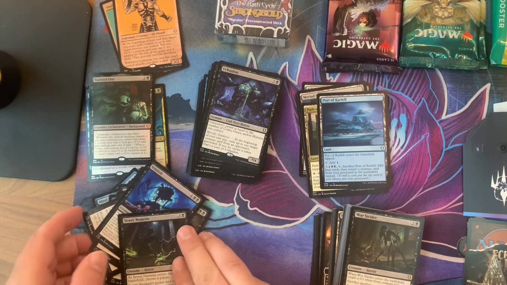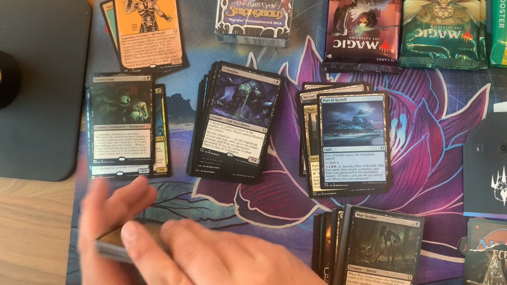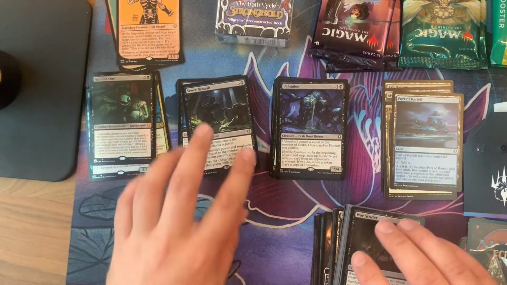And again, everything is just sliding all over the place, huh? Let's move that over. So we have different piles for different things.